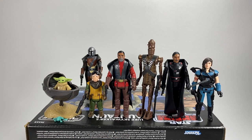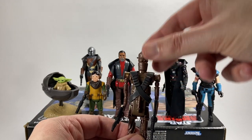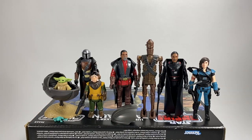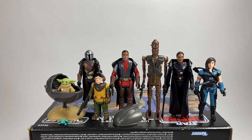So there you go — that is a closer look at all of the Retro Collection Mandalorian figures in the wave. The only one I haven't opened is the Remnant Stormtrooper because I want to keep him on card. I do have another set of these to keep carded for the wall, but I had to open these up to show you — it wouldn't be a proper review otherwise. I'm personally very very happy with them. Of course I would prefer it if they kept to the retro vintage figures — if they're going to go down that route then maybe I would have preferred a Return of the Jedi wave — but I'm sure that's to come; it just might not be this year.